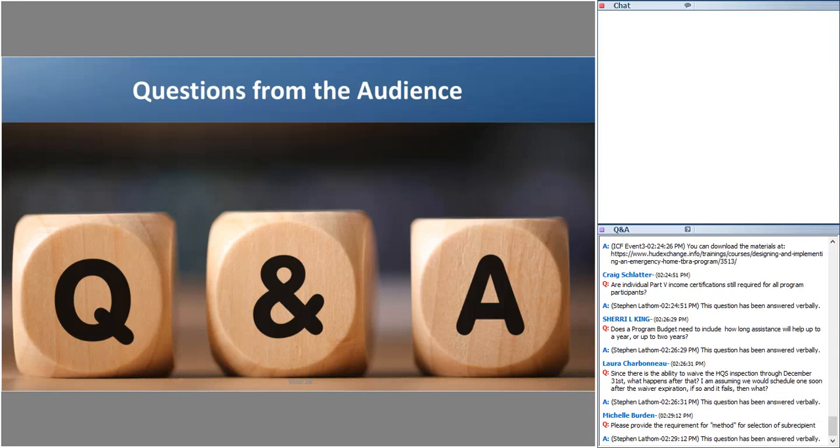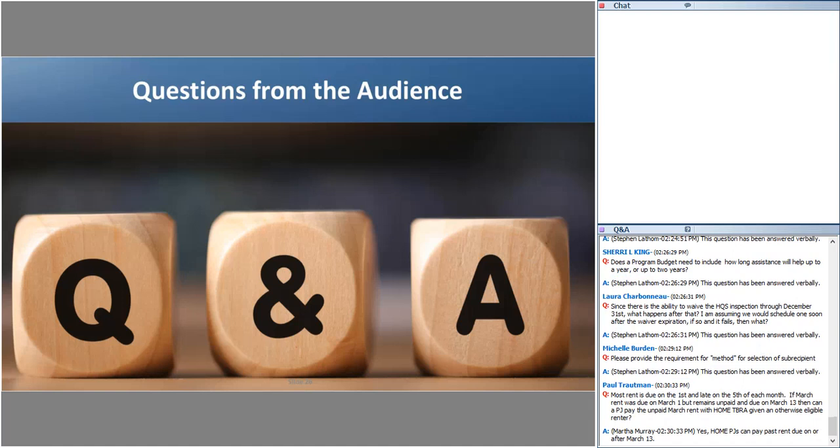One of the questions was asking about the administrative model again. I'm interpreting this to mean a PJ that has another agency or department within the PJ that will administer the program on their behalf, and they're asking, do they need to have an agreement with them? When you're administering within the PJ, the PJ as a whole is taking responsibility for the program, so there's not a specific guidance or requirement. But the standard and recommended practice is to have at least an MOU or some other kind of internal working agreement between the two agencies or departments or units, because you as the HOME administrator in your unit or department or agency need to oversee and review what that other entity within the PJ is doing on your behalf.